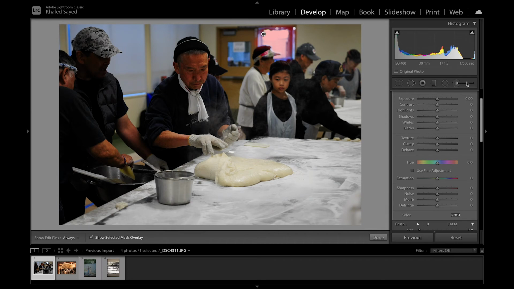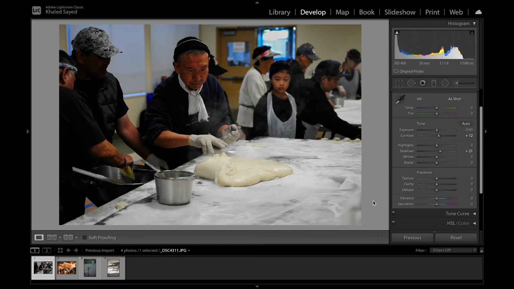So we're going to go to the brush tool. It has all these sliders in here, very similar to the basic sliders in develop. And we're going to go to the highlight and take it down a little bit, and you can't see much here because the mask is on. We're going to hide the mask. We're not taking it off, we just won't be showing it. It's still happening, you're still affecting this area, and I'll show you. You see, here is the slider for highlight. I'm able to affect this one area, and I think right here is pretty good. I'll take the exposure down a little bit, and I think that's a little bit better and less distracting. And now this photo is done.